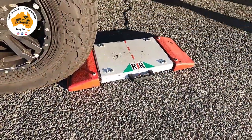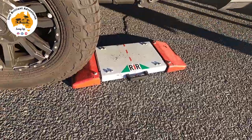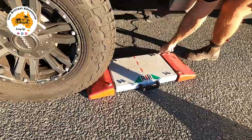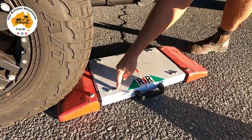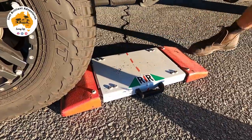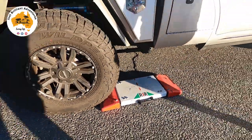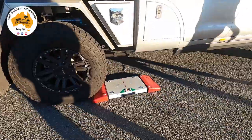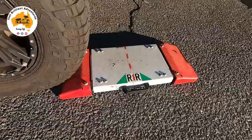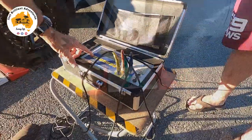So these are actually scales? So they're what they call a load cell. Load cell. So this is called a load cell. So ramp on, ramp off, this is the weighing area. Underneath there, there's 4 load cells. Those 4 load cells talk to each other and work out what the weight is anywhere on that pad. Send it back to the controller. It'll print out the docket. It'll tell me the weight of each wheel, weight of each axle. So what have we got here, Dave?